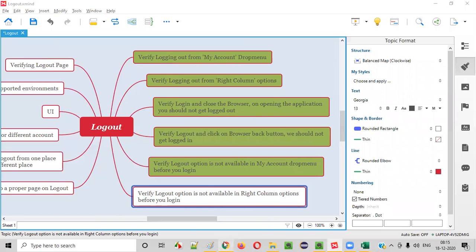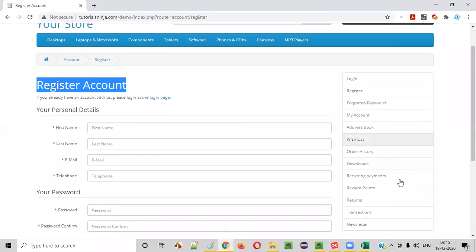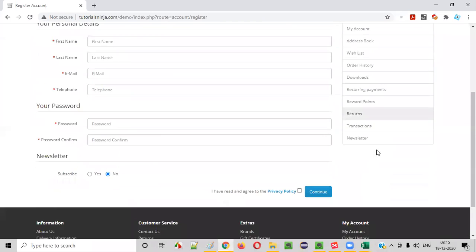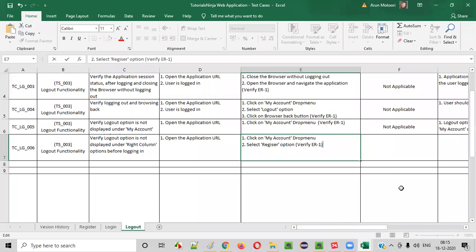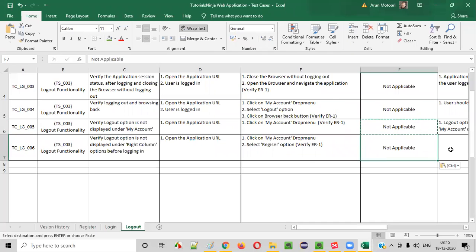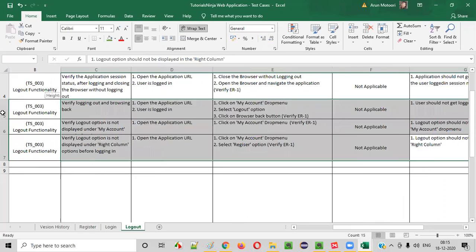Once you select the register option before logging in, you will be taken to the register account page, and the right column options are there. Right here, in the right column options, the logout option should not be there. So we'll write that: logout option should not be displayed in the right column. Done.